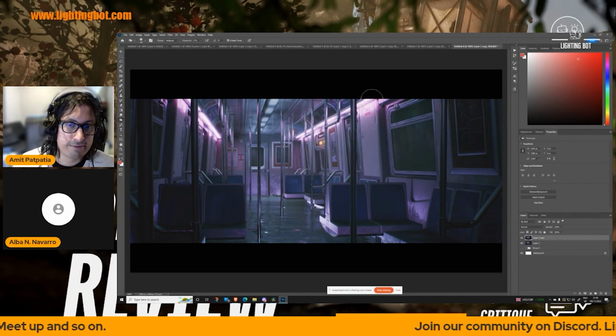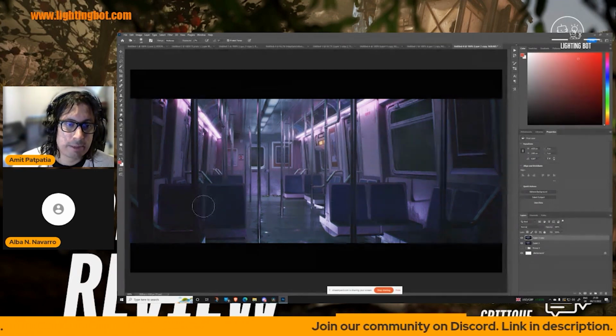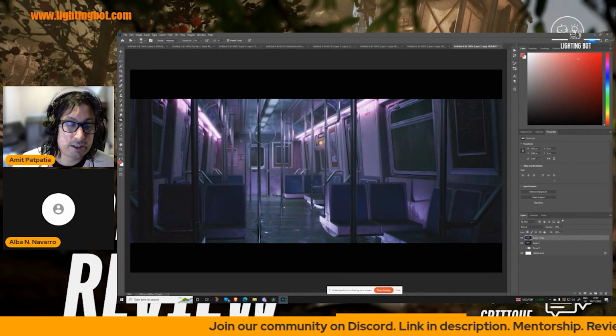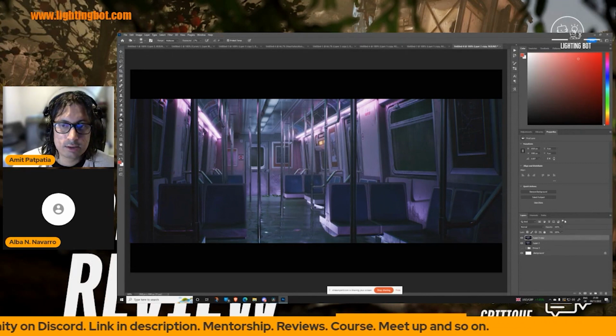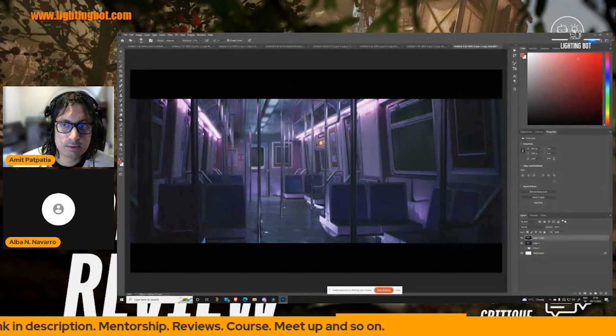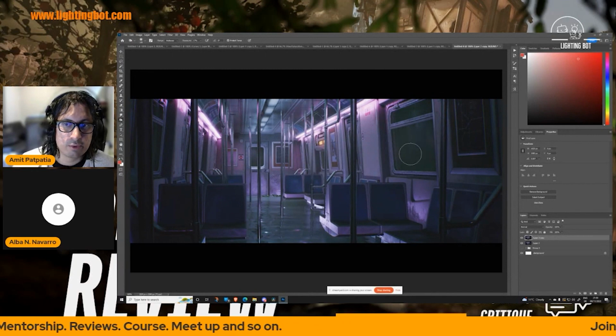Maybe even turn off one side. I might have just had fun with one side, made this darker and let this light be dominant on the blue side, and then this is purple. You could have tried that as well, actually. It's always funny with the windows. People are doing different things with the windows as well.